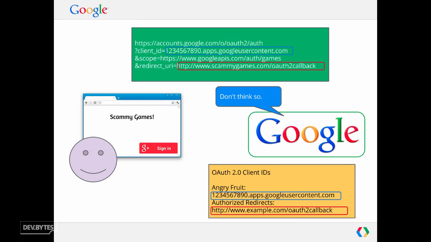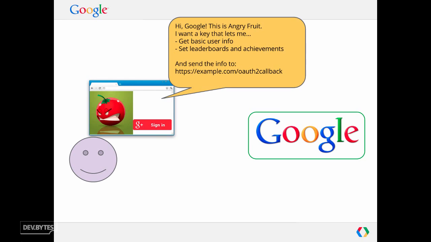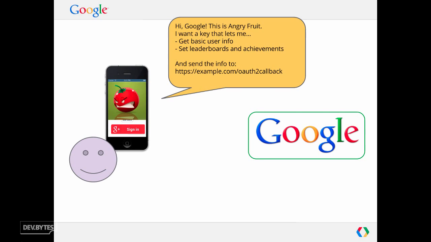So at this point, I know we've been talking a lot about web games, but I know that we're making an iOS game. So what does this look like in the mobile world? It's pretty similar, except that instead of a request that looks like this, we're going to be on a mobile device, and we're going to ask the redirect URI to point to com.example.af:/OAuth2 callback. Now you'll notice this no longer looks like a web page, but this is still a valid address that is pointing to my Angry Fruit game on the iPhone.